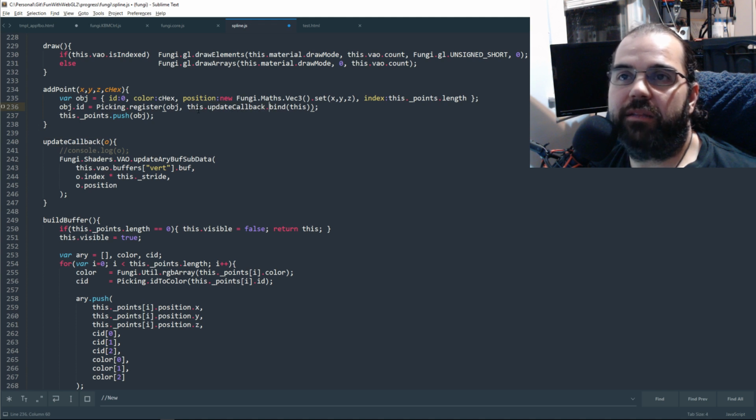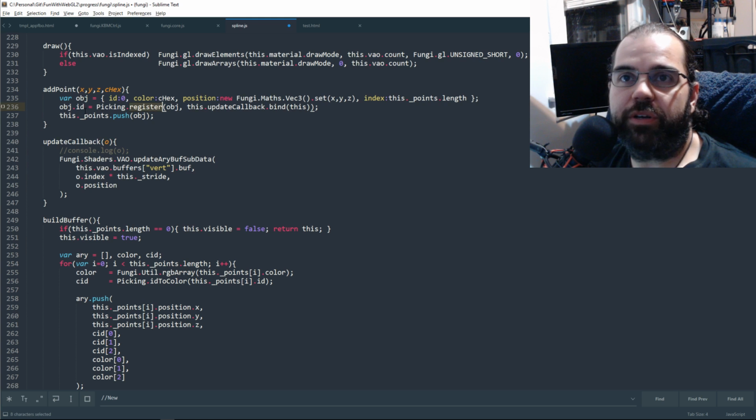I was just thinking that might be the easiest solution or the best way for now to handle picking. You just give an object and a callback. So this way I can have different objects register draggable things on the screen and then have their own object and callbacks called when they need to. So that's really the rationale behind this register thing. It's kind of like setting up an event if you're used to C# and stuff. You just add event listener, or same thing with JavaScript, and remove event listener. So at some point, maybe I might have an unregister function. So this way it unregisters the object off the list, so it's no longer searchable, and I can just recycle that ID number. But that's for future things.